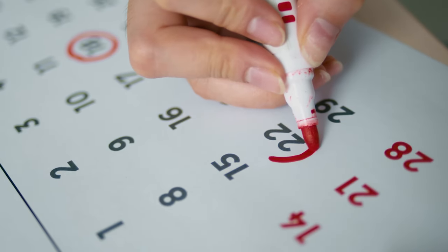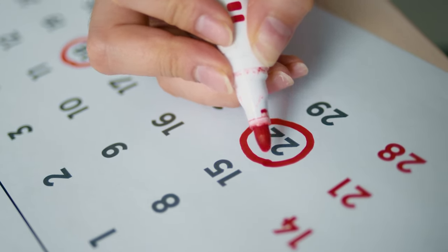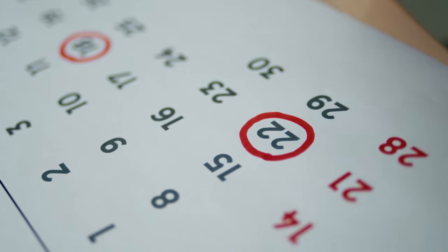By looking at the notes on my phone and my calendar, I can see exactly how much is going to come out and when, and I can correctly ration our cash flow consistently during the month. This is really important because a lot of direct debits may fall on a weekend, meaning they don't actually come out until the Monday or Tuesday. Being aware of that stops me from accidentally spending that money. I can't stress how much this has helped stop us running out of money before the end of the pay cycle.